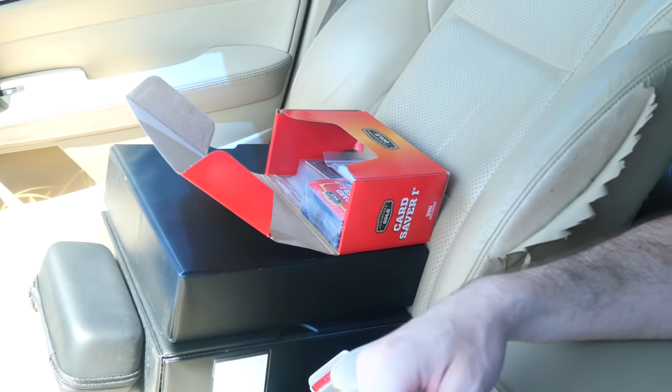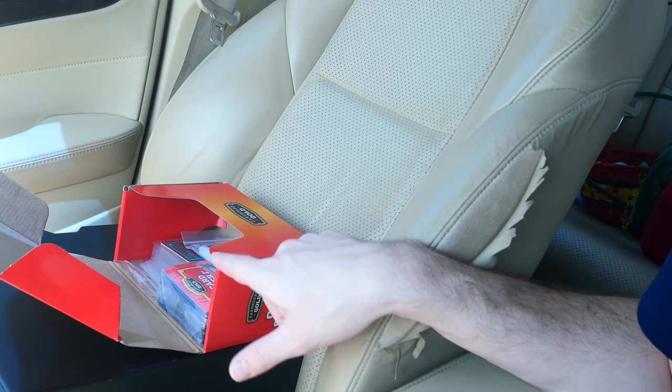We just arrived here. We're about to go check out the collection. Hopefully it is just as nice as we expect. We'll see y'all in a minute. Alright guys, we just picked up this collection right here. It was a lot of money. We're going to take it home and check it out. There's some amazing cards in here that you're going to want to see, so stick around for the rest of the video.